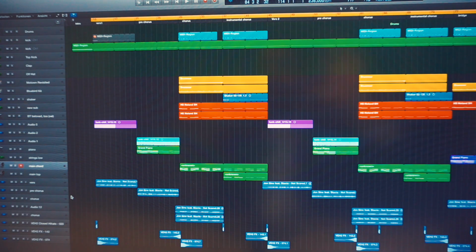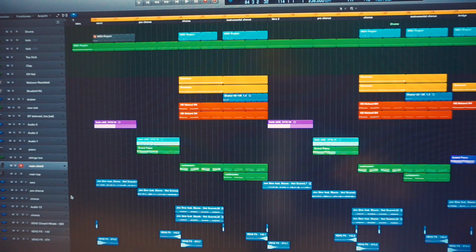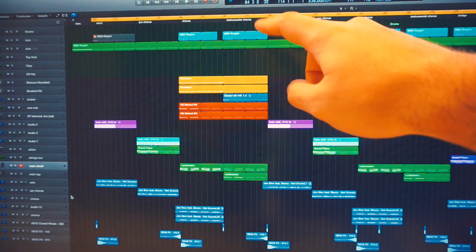My next step is then to go through the entire project, track by track, and EQ all of the tracks individually, but also in context. So for example, getting rid of resonances in the hi-hats, I will do this on the channel when it is soloed. But to really get the level right of the hat, and also checking, for example, the low end on a bass or on a guitar, I will listen to it with the entire mix on and adjust it. I always start with the most important element. This could be the vocals, or in electronic music it really makes sense to just start with the kick.